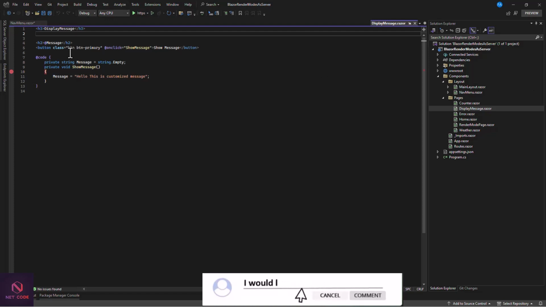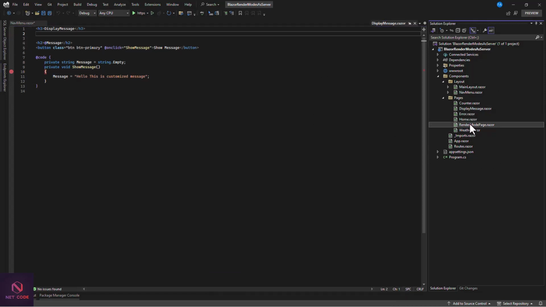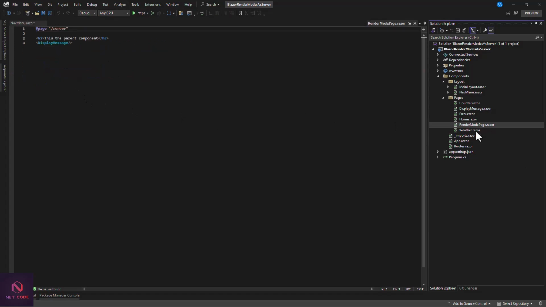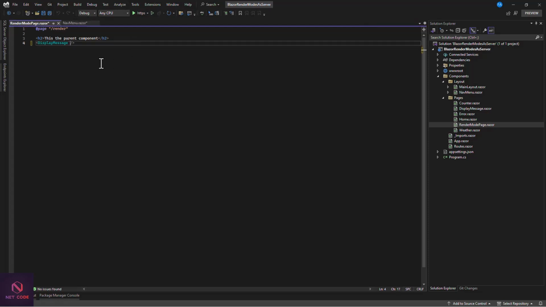The first one is to enable this render mode on top of the page. So there's the render mode, and you can put it here within that component. You can specify the type of render mode that you want this component to render. Is it WebAssembly? Is it none, or is it static? Or is it web, or is it server, or WebAssembly? Right. So if you want to put it here, you can just pass in @rendermode.